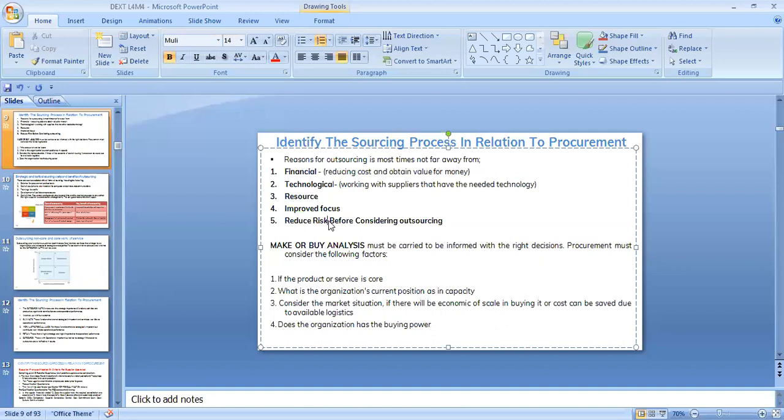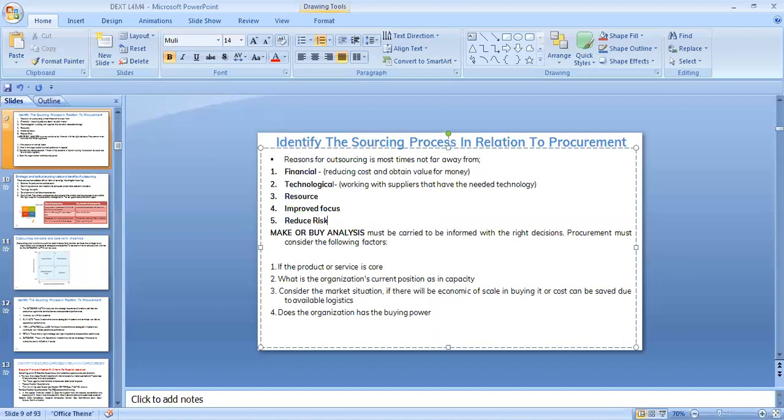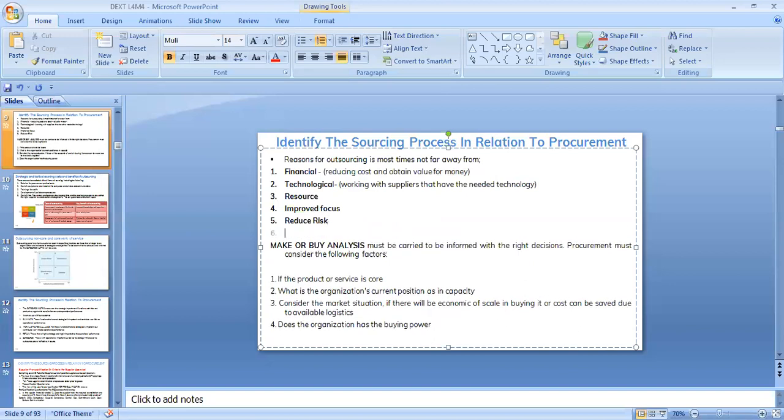When there are certain projects you may embark on, you would look at your organization's strength and maybe your expertise. Having seen that the organization is not competent in certain areas, maybe installation of specific bulbs that if you are not careful while installing them, you can blow them up, you then go on to look for an organization that can install them carefully without blowing them up and outsource it to the organization. What have you just done? You have reduced the risk inherent there by moving that particular installation to an external organization. Yes. Okay. So why do we do that? We say the make or buy analysis must be carried out.